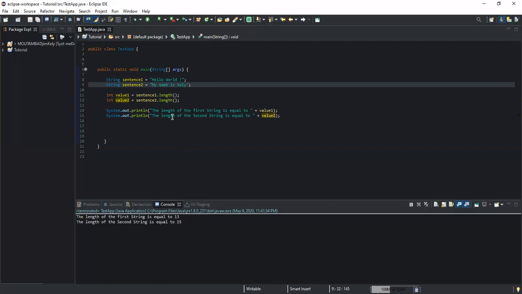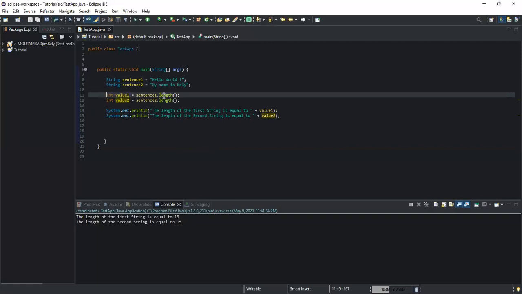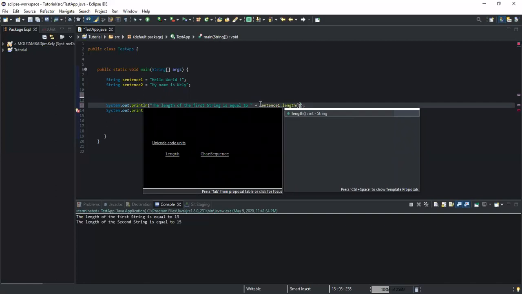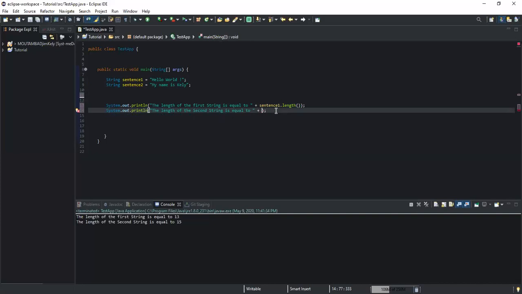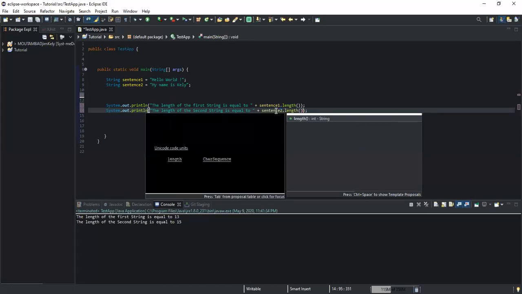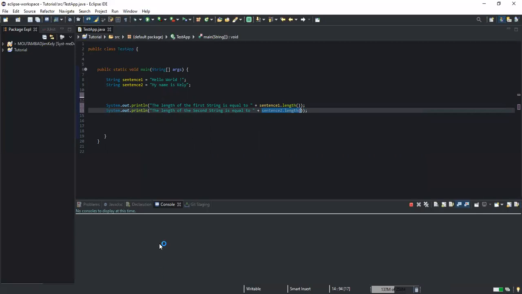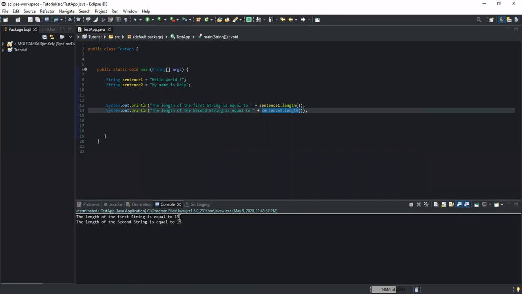So that was actually it. Just for your information, instead of declaring these integer variables, you can directly evaluate the method. Let me just remove this one. So instead of using the variables, I can directly evaluate my method here by writing sentence one dot length, and then put the brackets like this. And here for the second, I'll do sentence two dot length, like this. So that when I run, the output of this statement is going to be the integer value that is returned when this method is evaluated. If I run, you will see nothing will change. I will still get 13 and 15 as the length of my string variables.